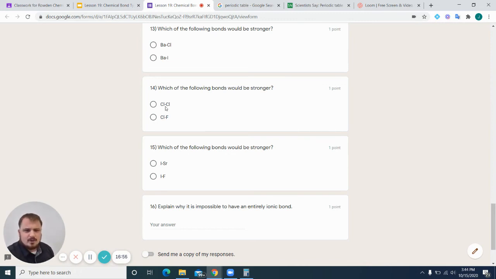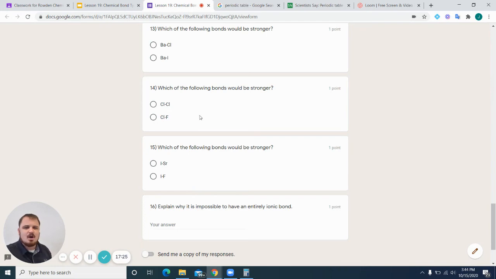All right. So here we go. Chlorine and chlorine, chlorine and fluorine. Do you even need to look at the periodic table? You shouldn't. With chlorine and chlorine, is either side going to win? No, it's a tie. So both sides get to be positive, so what you have here is no polarity. Whereas with this, one of them is going to win. And if you look at it, you'll see the F wins. It's higher up, but you don't even need to look it up. Obviously, there's going to be a difference here, a positive and negative side. Right here, it's a tie. So your stronger bond will be Cl and F.